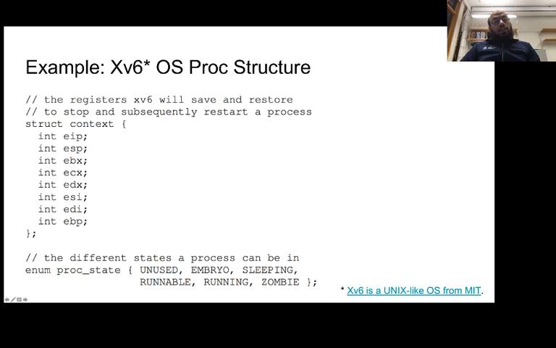And there are different states that a process can be in this operating system: unused, embryo, sleeping, runnable, running, and zombie. This is one example implementation of an operating system. For exam questions, I will never come and ask you to tell me what the states in XV6 are, because I do not care. I just want you to understand the concepts rather than the names of these things, just noting.